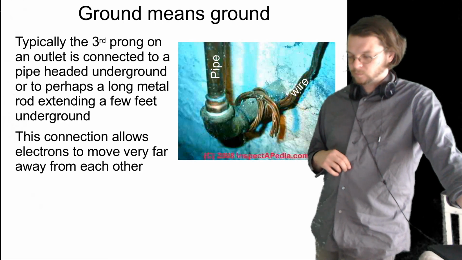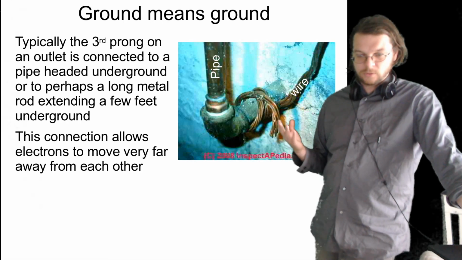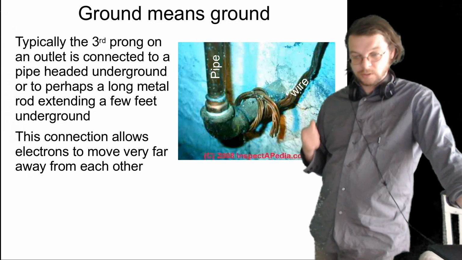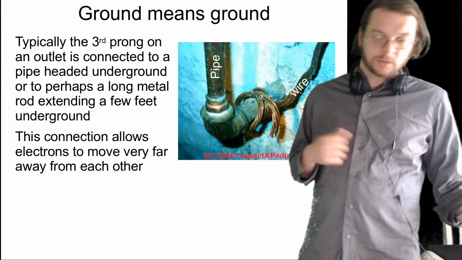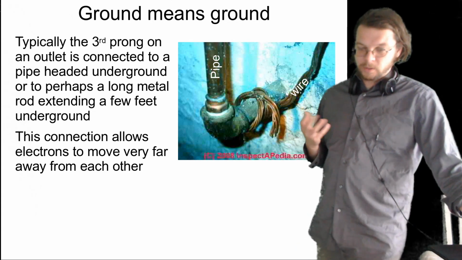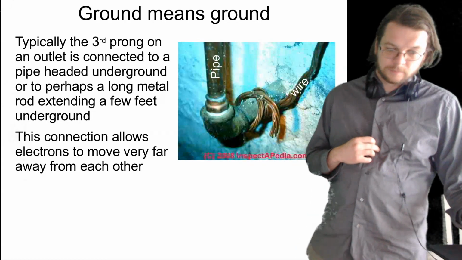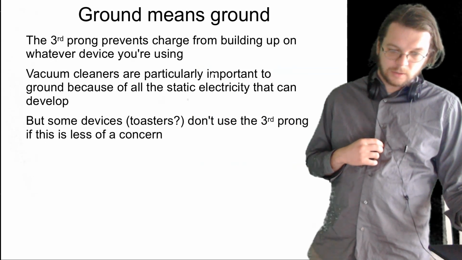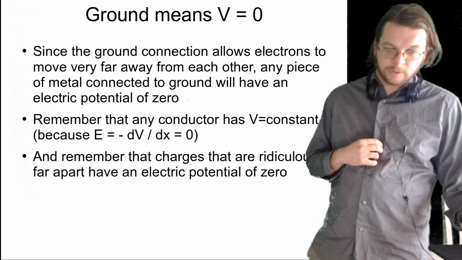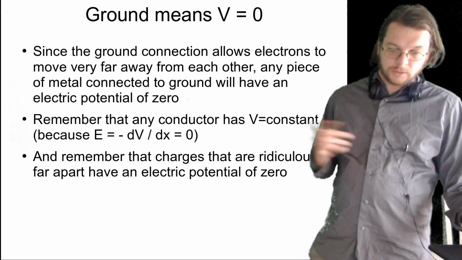It depends on the equipment. You'll see some devices that just have 2 prongs, like my toaster. When I plug it into the wall, there's only 2 prongs on it. There's not a whole lot of moving parts in a toaster. That third wire allows things to get further away. So I think I said all that.